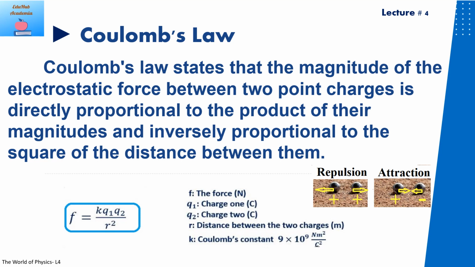Now, translated mathematically, Coulomb's law or Coulomb's force is written as F in newtons equals k, where k is a constant that we always insert to convert a proportionality into an equation. It's Coulomb's constant, 9 times 10 to the 9. Q1 and Q2 are the charges carried by the two particles, and r squared is the square of the distance between those two particles.